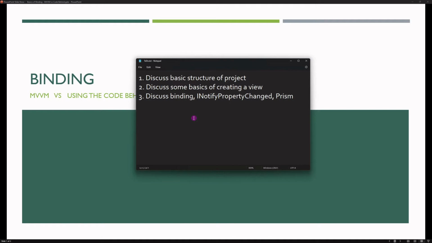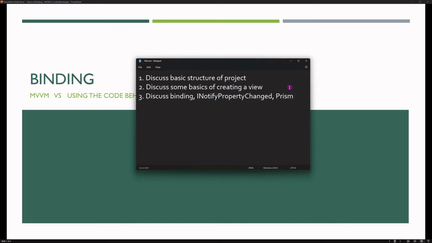So in this video, that's the basic structure of the project. And then we're just going to talk about some basics of creating a view. We won't really get into the XAML or anything. We'll kind of go through it, but these are just some basic elements that you can use, and you'll see them as we're going through it.